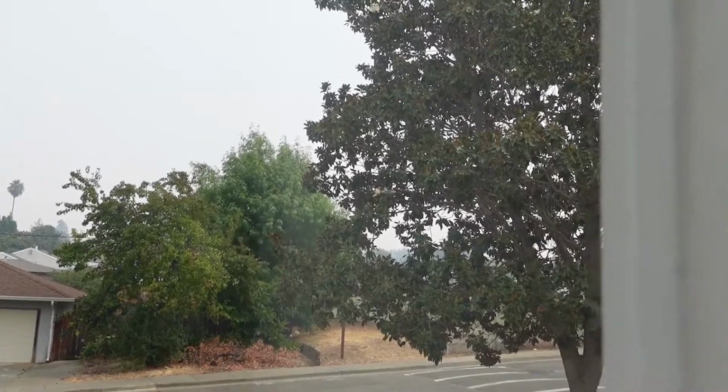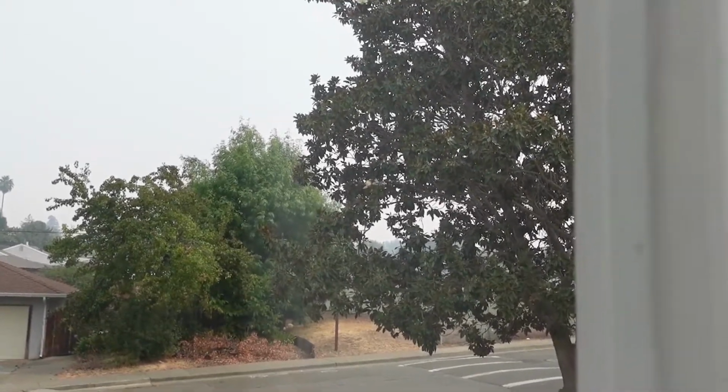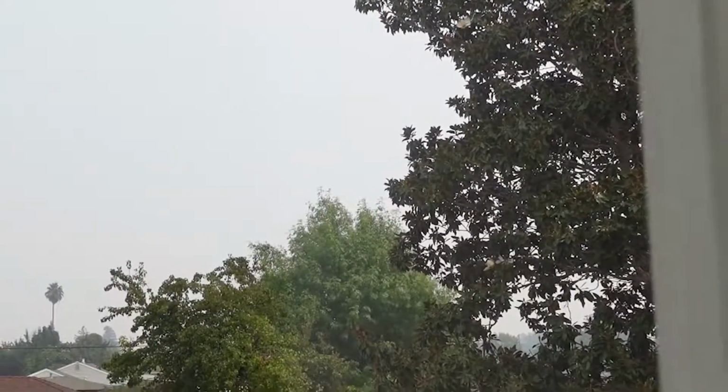In case you're wondering why I'm not filming in the garage in my crafting space, this is what the sky looks like outside right now. That is smoke. The air is not breathable here. So I am not going to hang out in the garage. Also, if you're wondering why you're hearing a bunch of fan sounds, it's too hot to turn them off because life is generally unpleasant right now. And we're just trying to make the best of it.